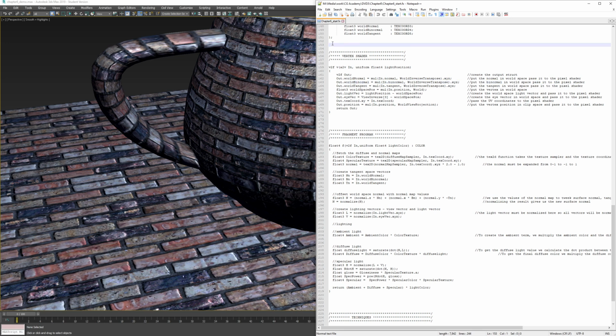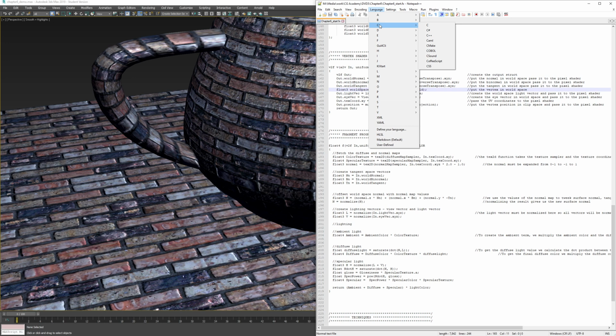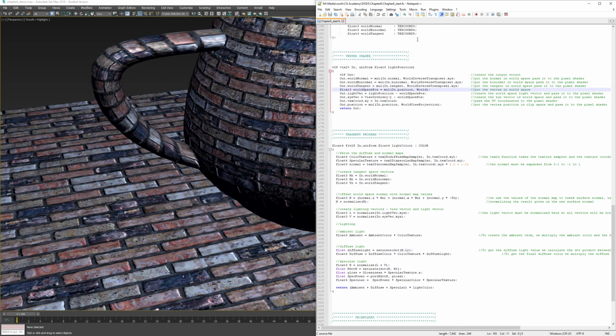Now, the one thing that's nice about FX Composer is that it actually does syntax highlighting. So things like this value that says float3, for example, it'll put that in a different color just so that you know it's a recognized term. And if we want to do that in Notepad++, Notepad++ has this thing called language here, and there are tons of languages that it supports. Probably the closest one to HLSL is C. So if I pick the C language, you can see that now it's turning my comments green. And some of the things are marked, but not everything, and it's not as good as it could be.